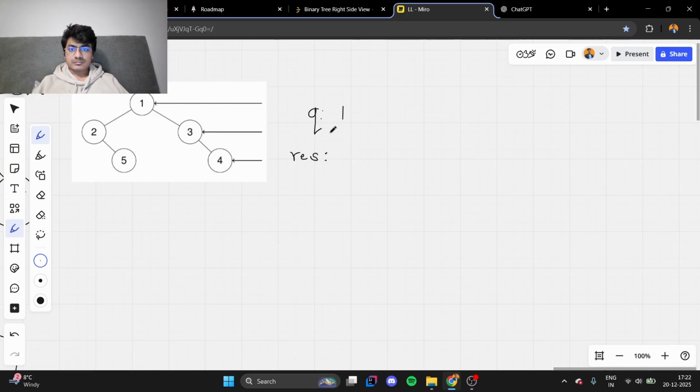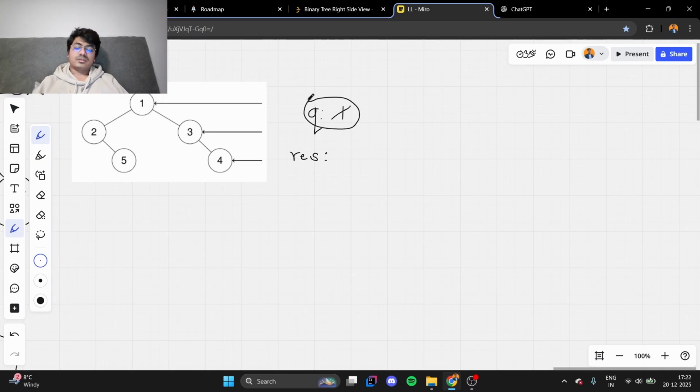Then we'll poll that 1 and take the node. We'll check if that node is the last element of that particular level. So how can we check that? We'll check the size of the queue.